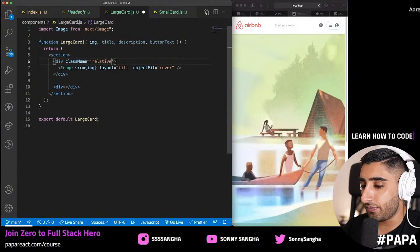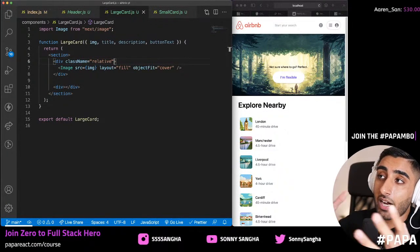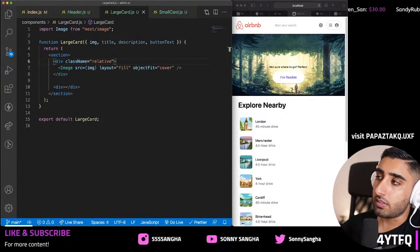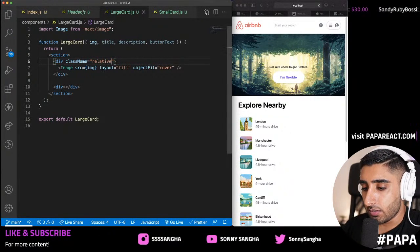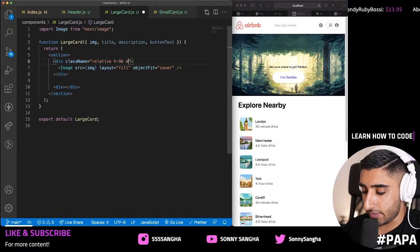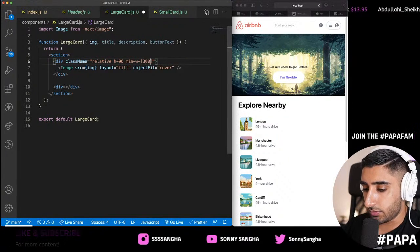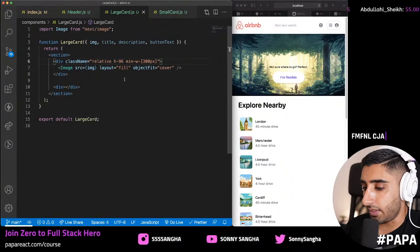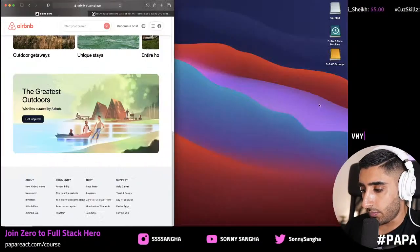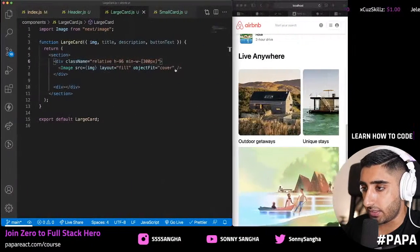Remember, whenever you do that fill, it's going to use up the entire screen size. You want to make it relative to its parent to contain it. So we're going to say relative height of 96 and a width. And actually here I want to say a min width. And this answers someone's question earlier. So I say min width 300 pixel. Min width works with dynamic content as well. So that's pretty much what we want. When it gets smaller, we're going to achieve that design.